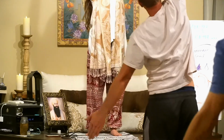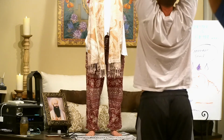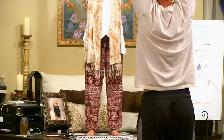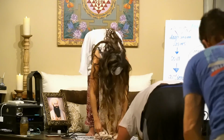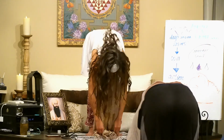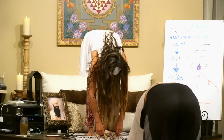Inhale, both arms come up. Exhale, lean back a little bit. Inhale, reach up center. Exhale, forward fold. Just hang for a few moments. Keep a slight bend in the knees. Let the head relax. Relax the lower back.